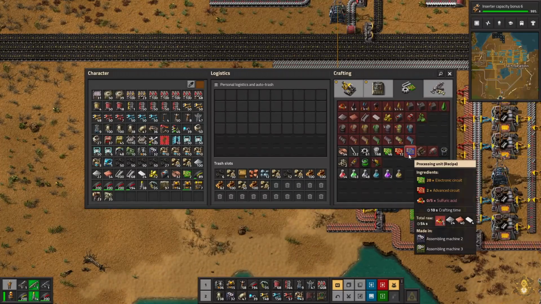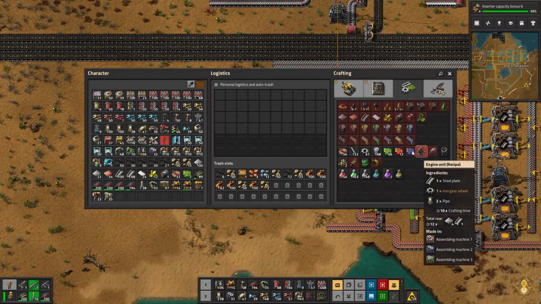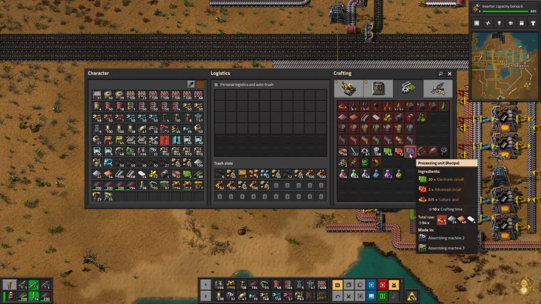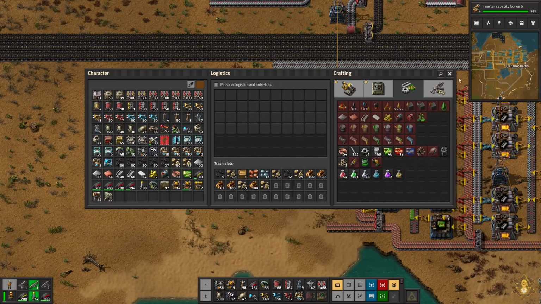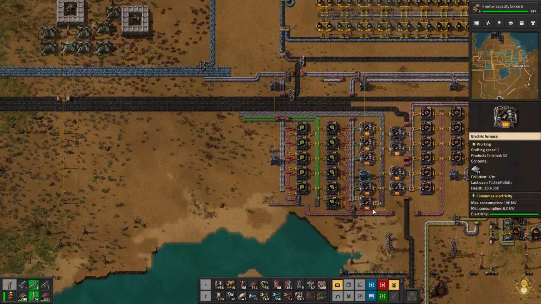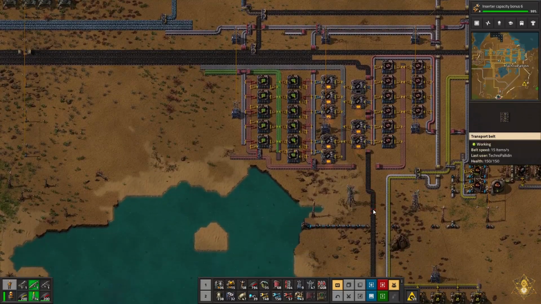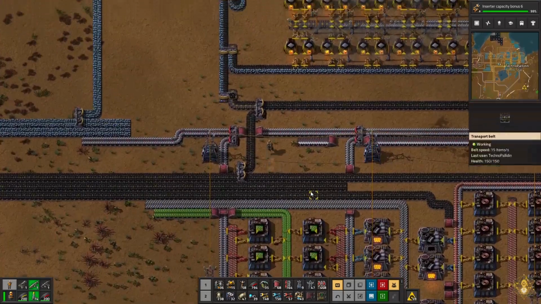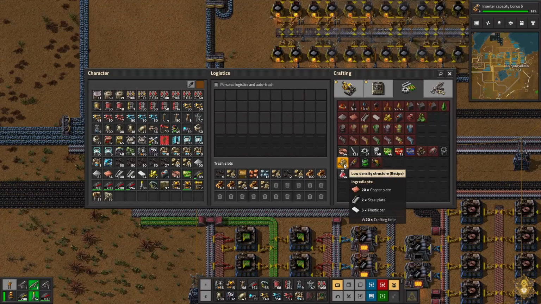No, the reds feed directly into the blue. Green, green, green, green, green. Okay, that just needs the reds. Coil and plastic bar. So let's see. How do I want to do this? Is that the only thing that needs plastic? No, that does too. Okay.